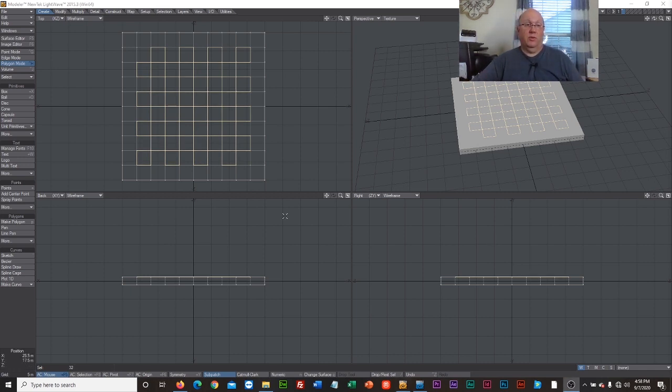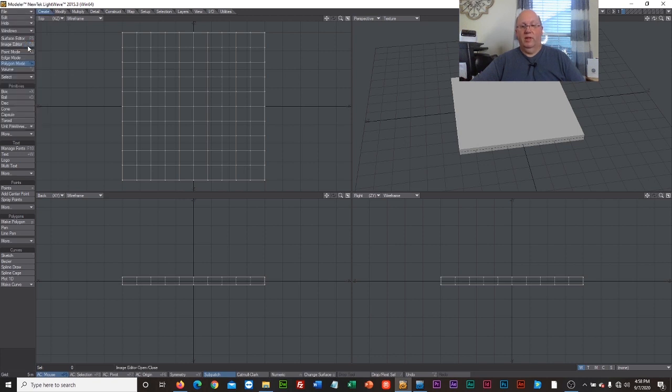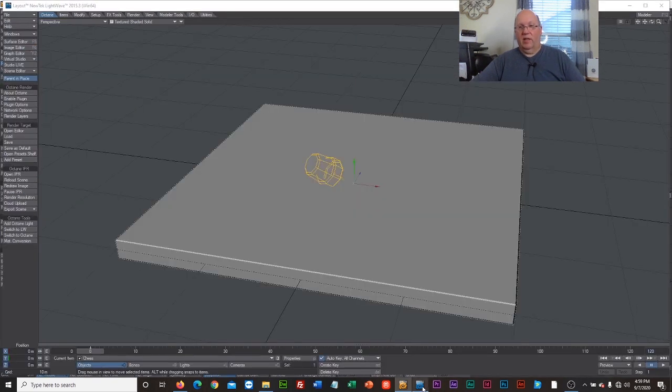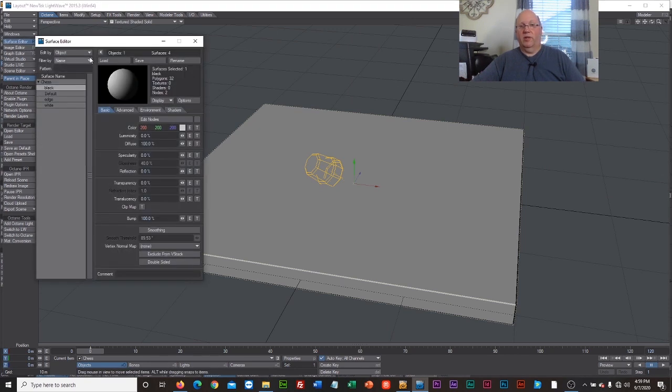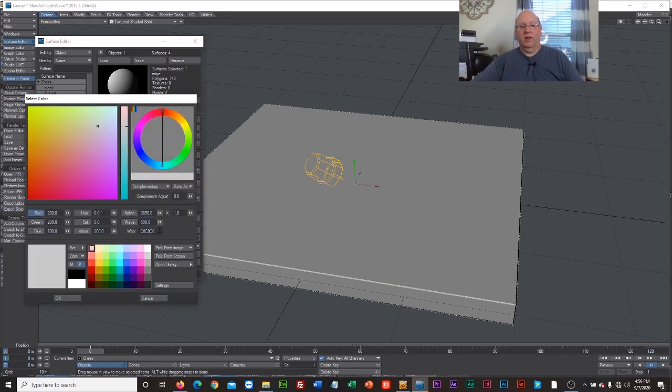And so what I was going to suggest we do is that we just have the default color be whatever the edge color was. But I want to be a little bit more creative than that. So there we go. So I'm going to save this, save the object. Then we're going to go back into layout and notice nothing has changed. And so here's where we get to have some fun. I go to my surface editor and you see, I'm going to start with my edge. What do I want for my edge? And so right now I'm just going to go with anything.